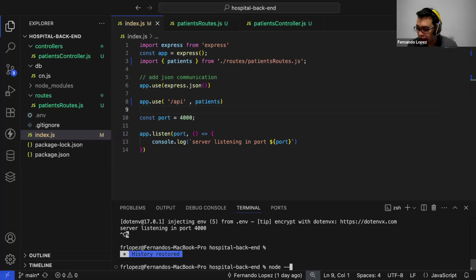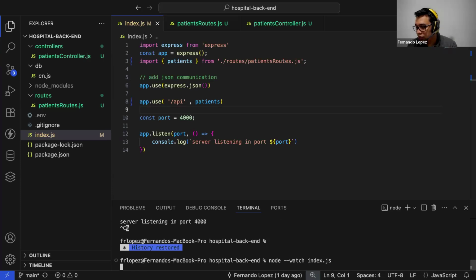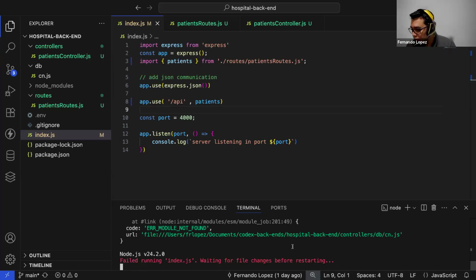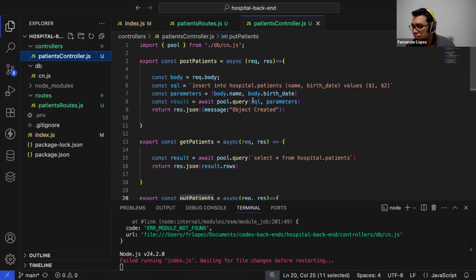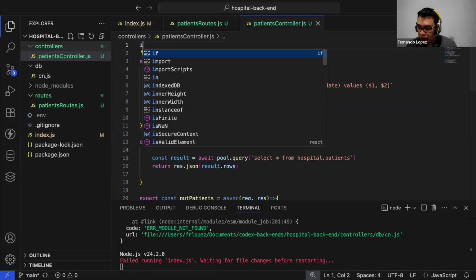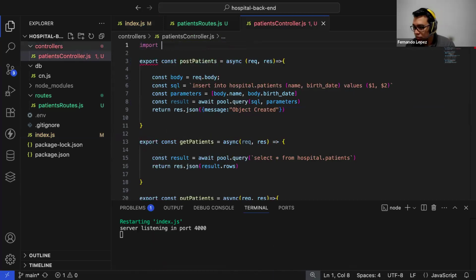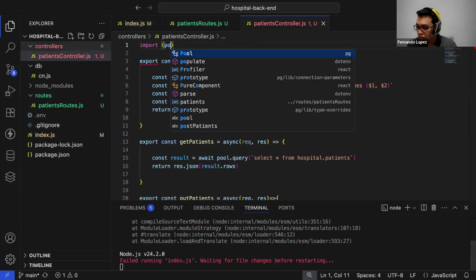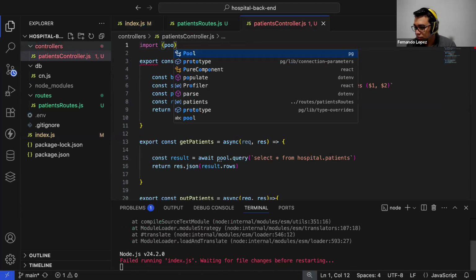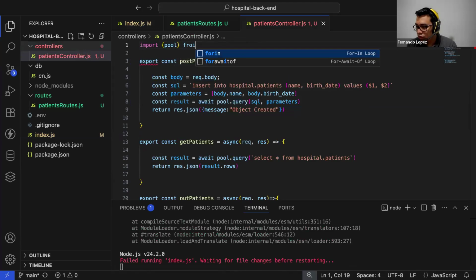Node --watch index.js. Something was wrong here. Let me see the connection. Okay, I did something wrong in the connection. Let me import it again. Import full. No. Full from.